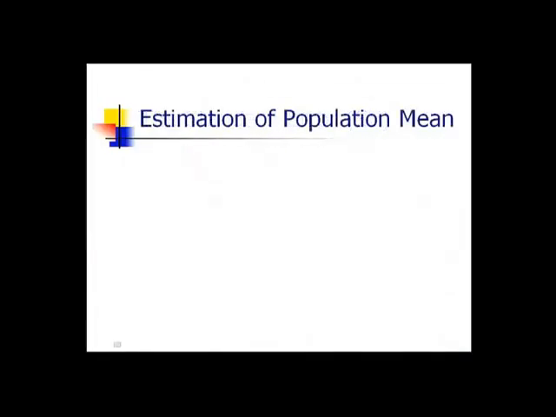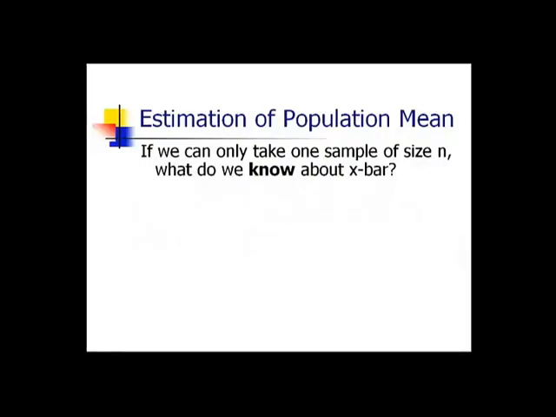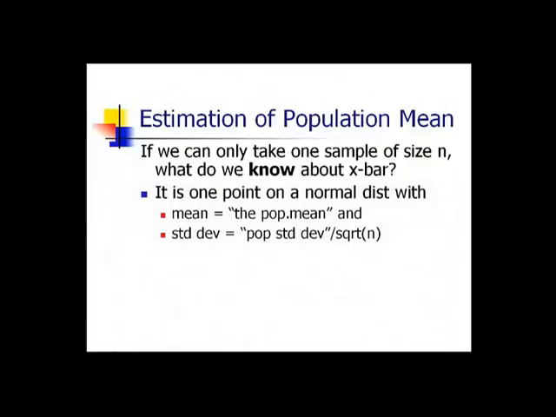So how does this help us estimate a population mean? Hopefully you're already able to put all these pieces together in conjunction with the video that we watched that also helped do this. If we have one sample, which is usually the case, of a specific size n, what do we know about its sample mean? Its sample mean is one point on a normal distribution that's centered at mu, the actual population mean, and has a standard deviation that we could calculate as sigma, the population standard deviation, divided by the square root of n. So we know the mean, we know the standard deviation, the standard error as we'll call it in this case, and we know that it's a normal distribution. So we can calculate all kinds of probabilities.